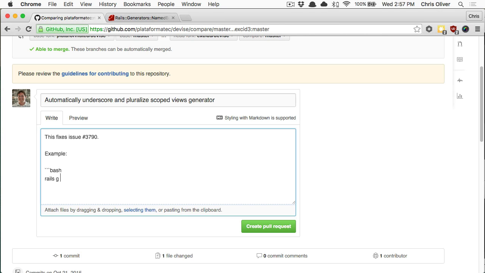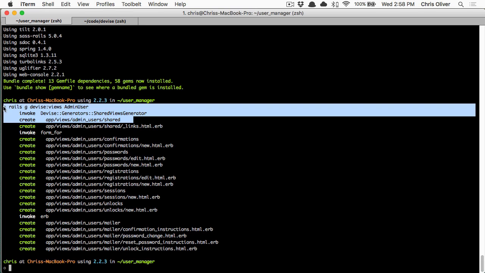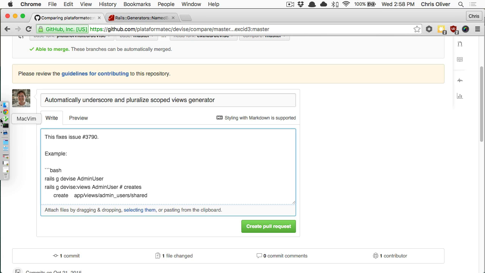You can say rails generate devise:views admin_user. Actually, we might be able to just grab, yep, there we go. We can grab this and show that this will correctly underscore and pluralize the scope.